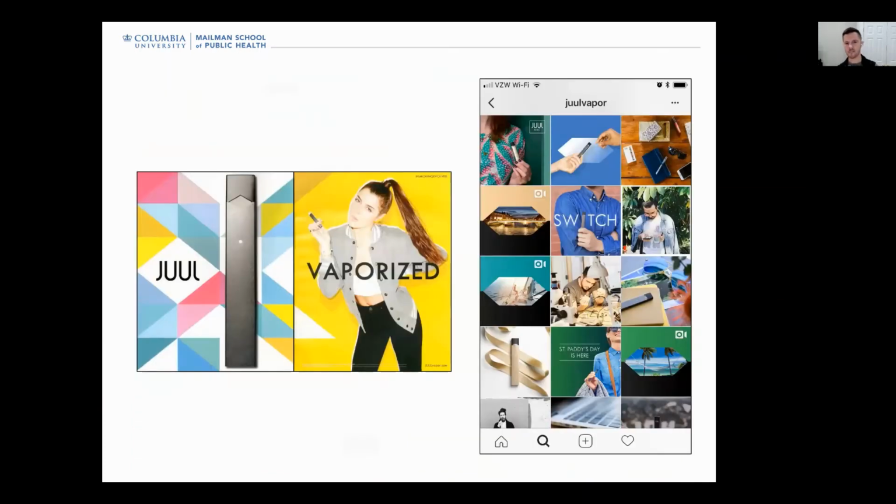And this contrasts with what e-cigarette and vaping targeted marketing looks like. So in the early days of Juul advertising, imagery would often feature younger white models. And even if you look at Juul's Instagram page, which actually no longer exists, they've taken it down, but you can see that the aesthetic is different here, that the target audience appears to be different.